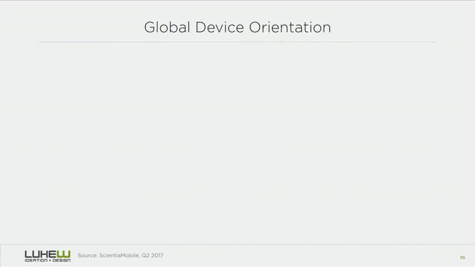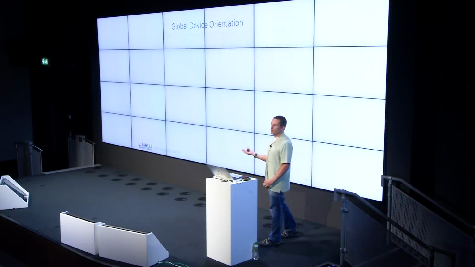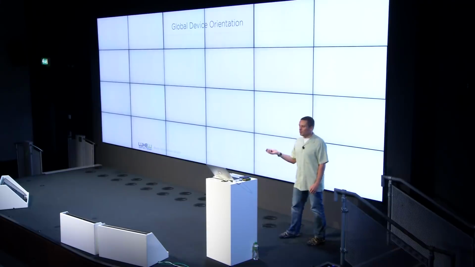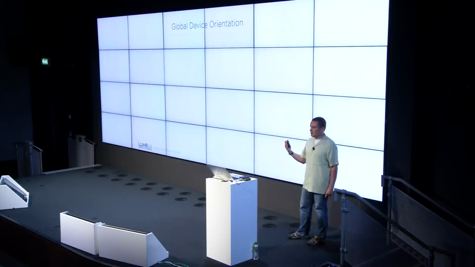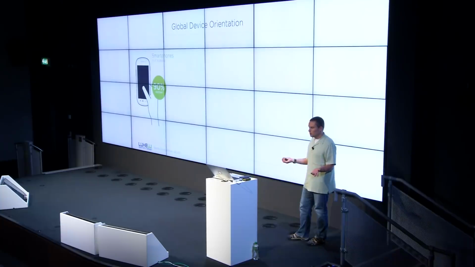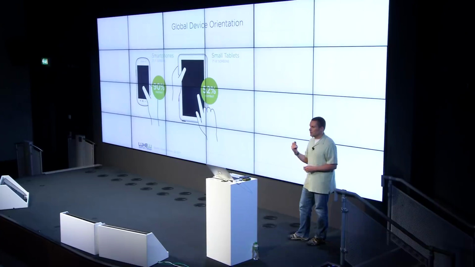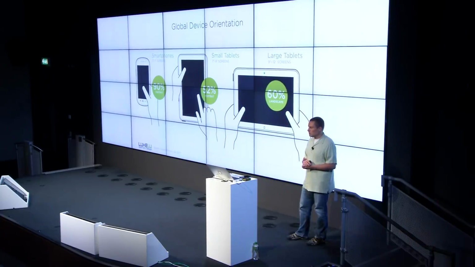The hand positions we use and that we saw have a really big impact on other things, like screen orientation. That is the way we hold our devices, and that impacts layout and design. So 3 to 7-inch smartphones are mostly in portrait mode. As you get to small tablets, that number starts to drop. When you get over to large tablets, the majority becomes landscape use, and by the time you get to TVs, it's pretty much 100% landscape use.